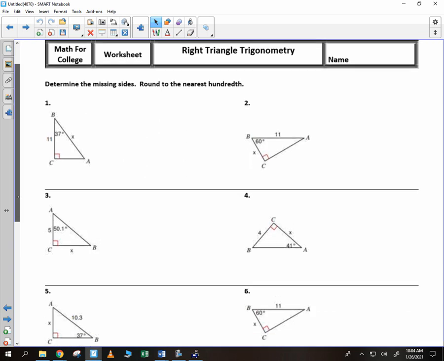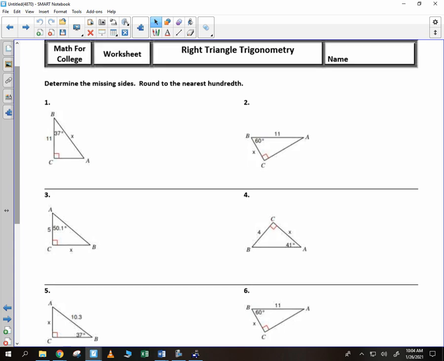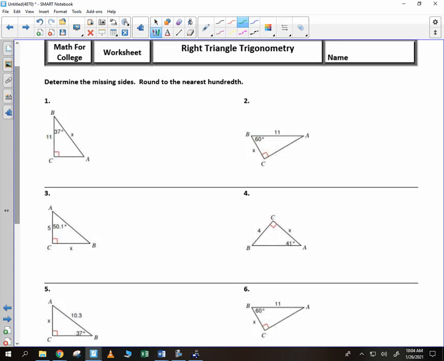All right. So, a couple different problems you're going to try doing. We look at this first problem, okay? You're going to be solving for a missing side just like we did. So we'll set this up together. You can see that this is the hypotenuse, and then this is the adjacent side. Hypotenuse and adjacent. Sine, cosine, or tangent? Cosine. So the cosine of 37 degrees is equal to the adjacent divided by the hypotenuse.